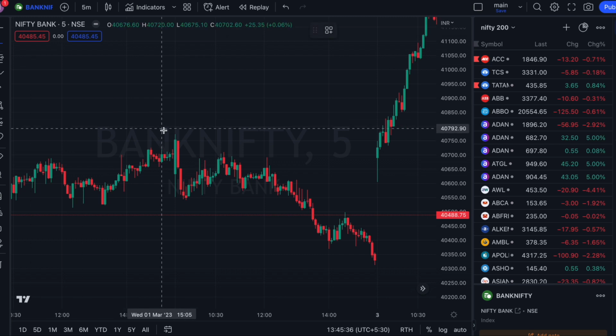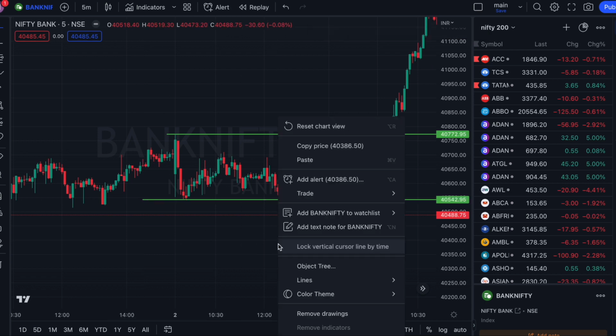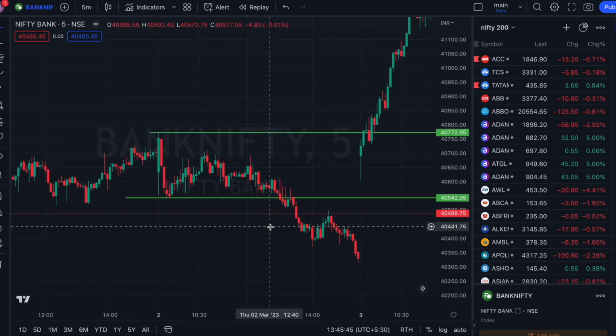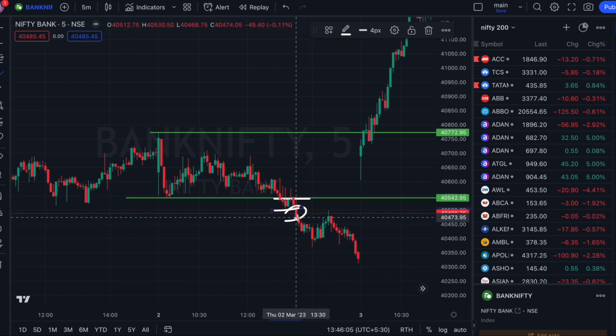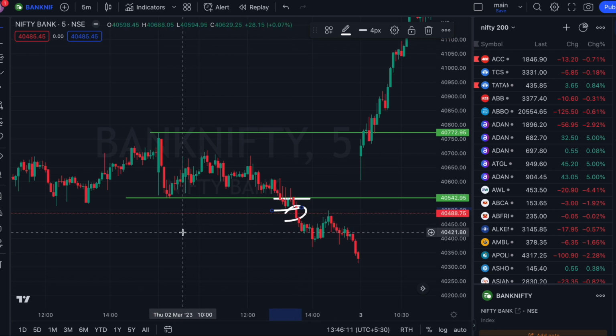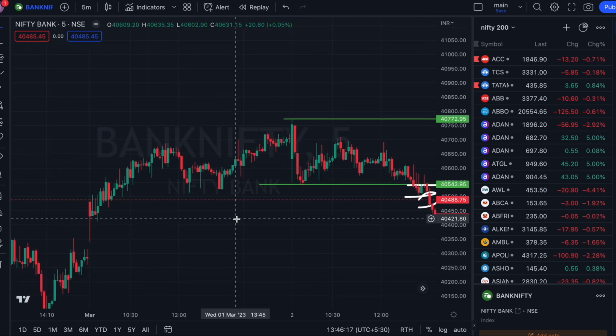Again, high and the low. Now we are going to see this particular point. When this particular initial balance was broken, was there any short build up? No, there was no short build up. So there is no trade. But over here, if you see, there was a short build up and there was a break. So at this particular point, we are going to take a trade, and that is going to be on the short side. Okay. So this is how we are going to plan our trades.